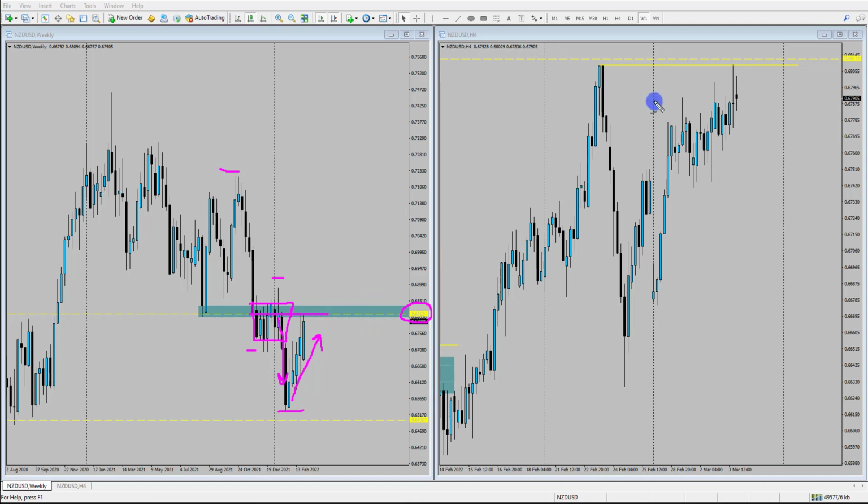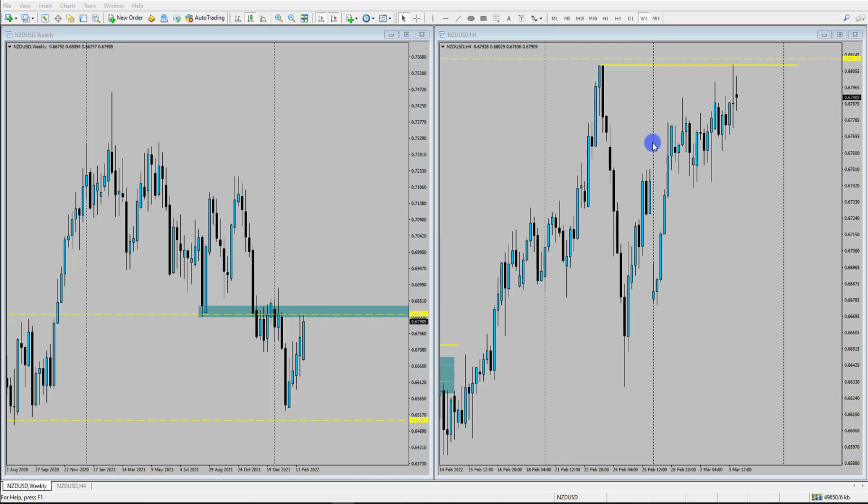So what I'm looking for is, if price was to come back into this zone, are sellers going to remain again? Now, we saw that last week price came into this area, we dropped significantly away from it. Price has now re-entered this zone. Are we going to get the same thing happen again, essentially? So what I'm looking for is, is this weekly trend going to continue to the downside? Are we going to get a reaction from this supply zone in here with a move back down to the swing lows in line with this overall trend?